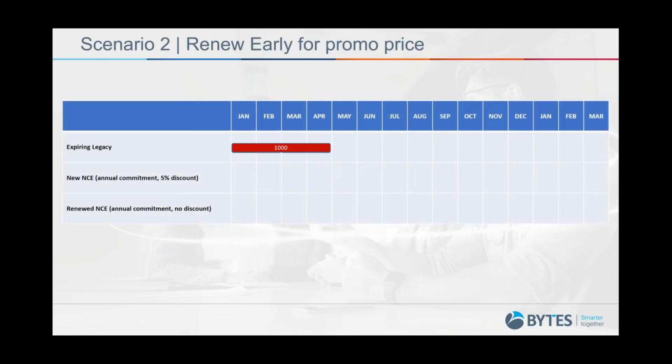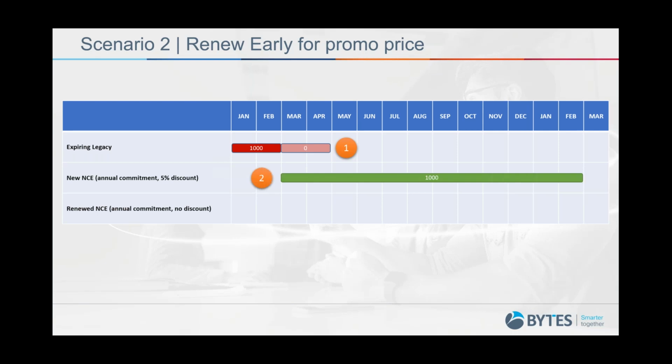For another example, again, let's say 1,000 users of Microsoft 365. This one expires at the end of April. What we've said here is we'll bring forward the renewal. So we'll reduce down the quantity of licenses at the end of Feb so that we can take advantage of the promotion pricing. We can just renew all of those into new commerce experience before the 1st of March to secure the 5% discount and avoid the commercial price increase. Then again, come the end of Feb next year, those will renew as new commerce experience annual offers.